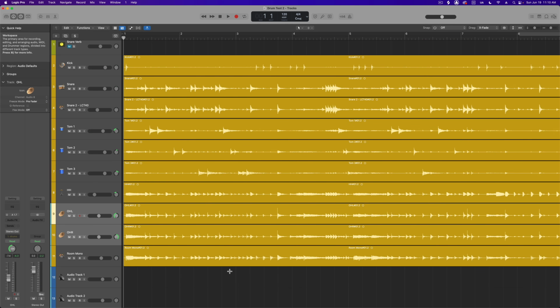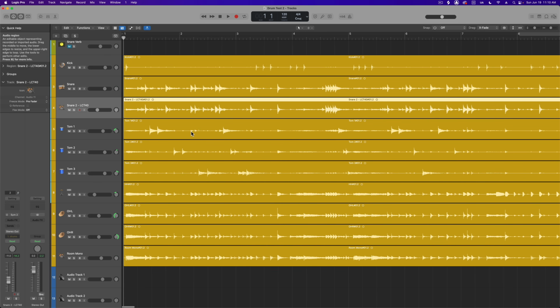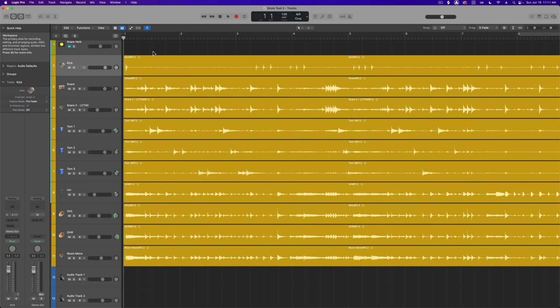Let's say that I want to sort of isolate some of my drums a bit more. Like you can hear a lot of bleed and ring, especially in the snare tracks. And some of this may be coming from the toms, but I may also want to isolate the kick as well. So the way you can pull up the selection-based processing dialog is just double-click on any audio region.